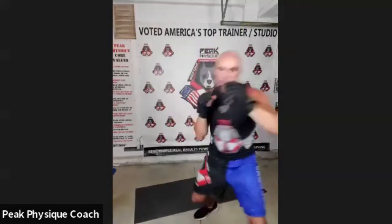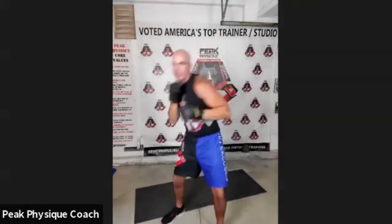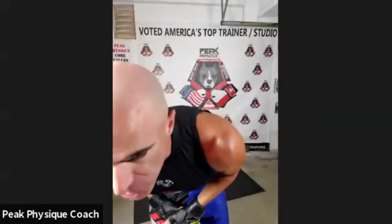Slip, slip, one, two. Good, right. Quick slips, guys, quick slips. Breathe for each movement. Good, little less bend, Debbie. Little less bend. Yeah, quick, there you go. Make sure you maintain that stance. Move that head side to side. Get that waist, that ab oblique work in there. Nice. Footwork in between. Move around.